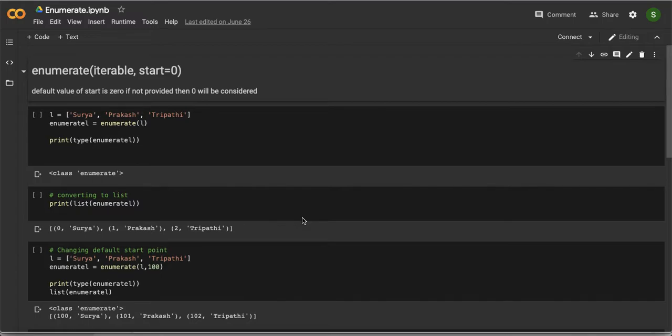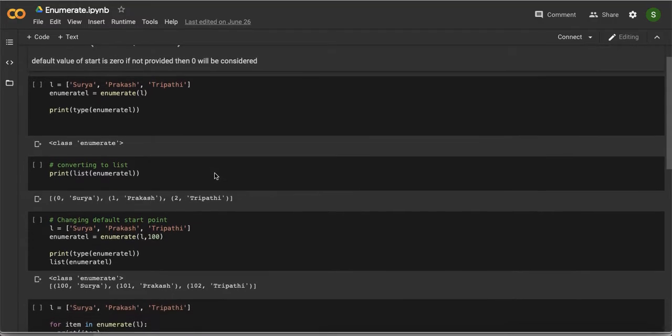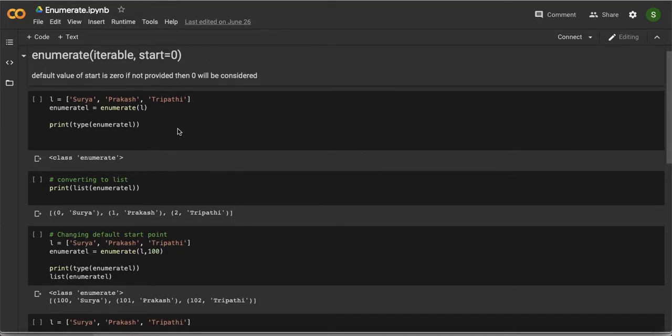In this session, we will be understanding about enumerate. So basically, enumerate, as you can see, takes iterables and takes two arguments. If you are not giving a second argument, then the default value 0 will be picked up, which we have already learned in previous sessions. So it takes two values: iterables, and from where you want to start. You can give any number. So let's see the implementation of this particular function.